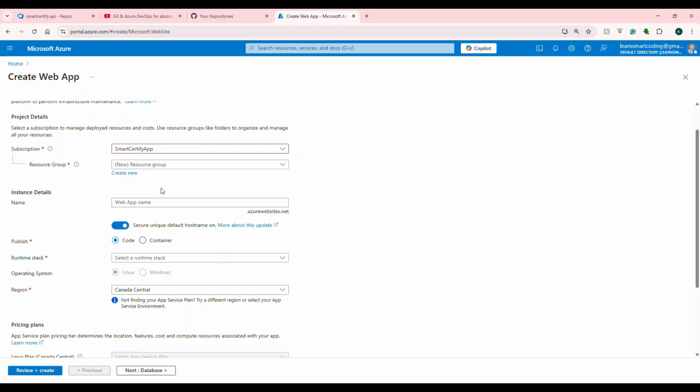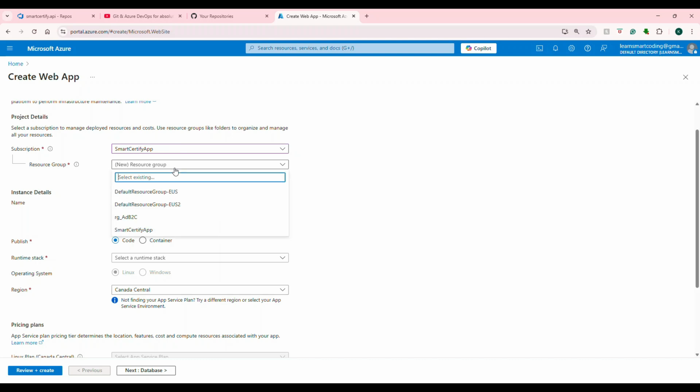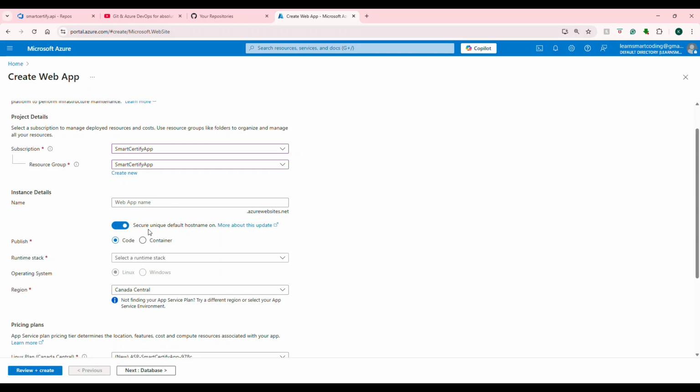So here is what we are going to do. I choose my subscription. In your case, you choose your subscription. If you have a free subscription, well and good. If not, whatever we are going to do is free, so don't be afraid to start and do this. I choose my subscription and resource group. Either you can create your own resource group, but I wanted to keep it under an existing resource group where every single resource used for this video series is kept. Okay, so I'm going to choose that.